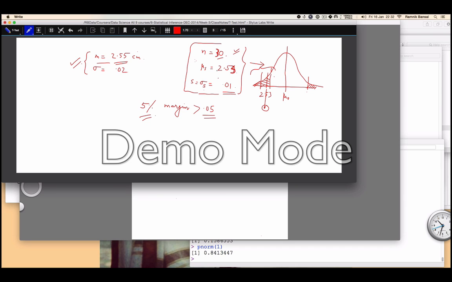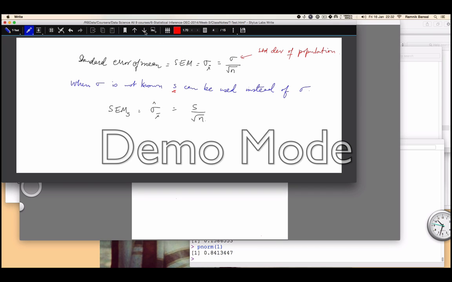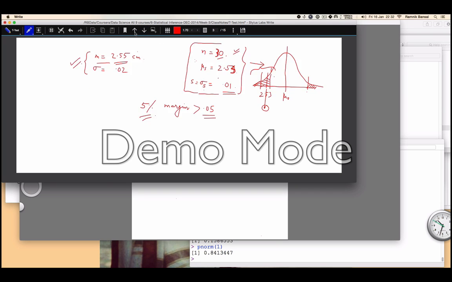Okay, so now this is the crux here. I want to find out this, so that will kind of do everything for me. But first of all, the first thing is the standard error of the mean. So what will be the standard error of the mean? It would be given by sigma divided by square root of n. Would it be given by sigma by square root of n, or by s by square root of n?